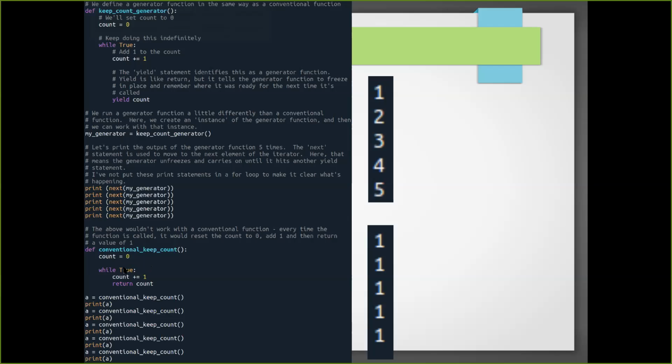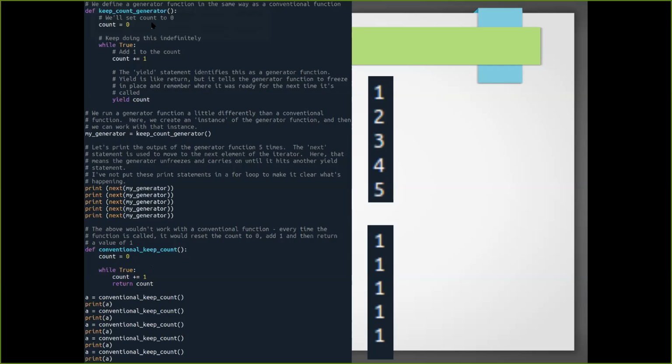Now, if we were to run that, every time we run that function, it'll set count to 0, and then it'll go into this while loop here, and it'll say, okay, increment count, so count is now 1, and then return it. Then we print out the result, the thing that's been returned, and it would print the number 1. But then when we run that function again, it'll just go back to the start. It'll say, okay, count's now 0, so I'll go back through. So every time we run that, it'll give us the result of 1.